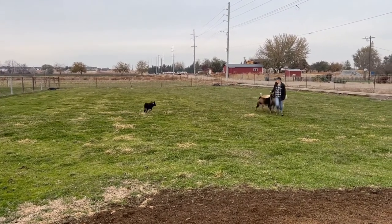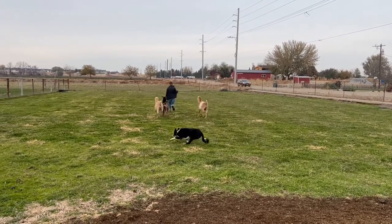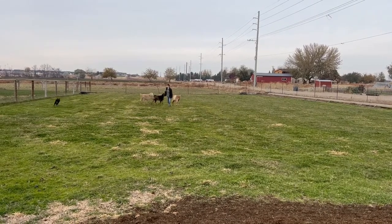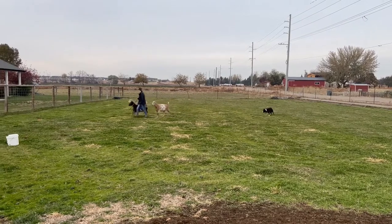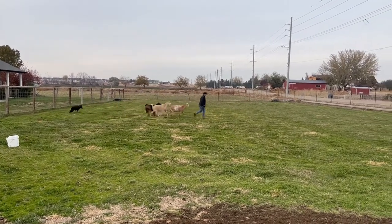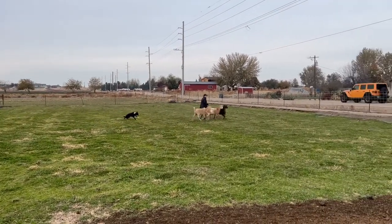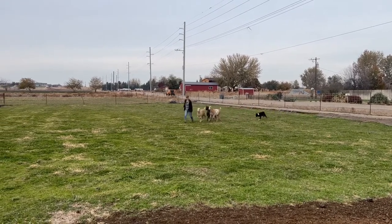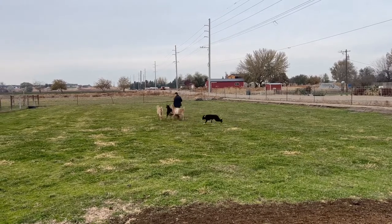Just keep walking. You don't have to really give him much commands. Walk. If the goats catch up to you, make a 90 degree turn. Make a 90 degree turn now, straight that way.